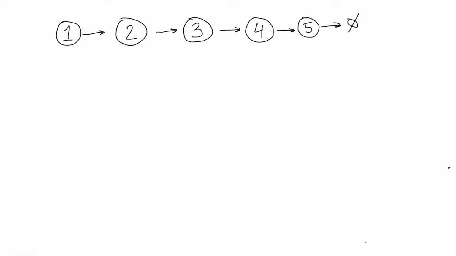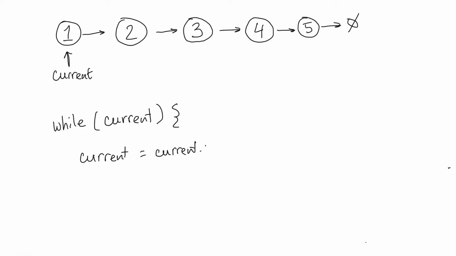Taking this idea further, if we were to denote the very first node in our linked list with the variable current, we could repeatedly call .next on current to go through every single element in our linked list. Typically, when we want to do something repeatedly, we would use a while loop. So while we are able to call .next on current, and we can call .next on current as long as it's not equal to null, we're just gonna set current equal to current.next.